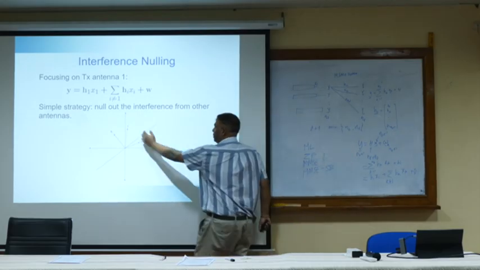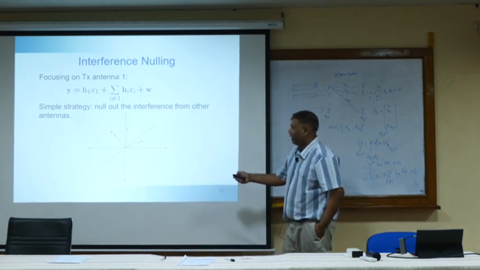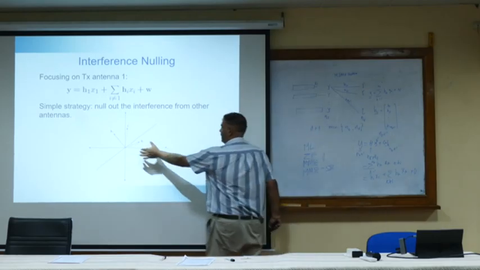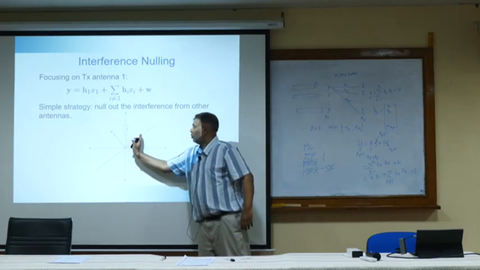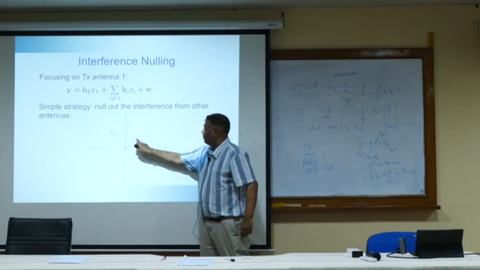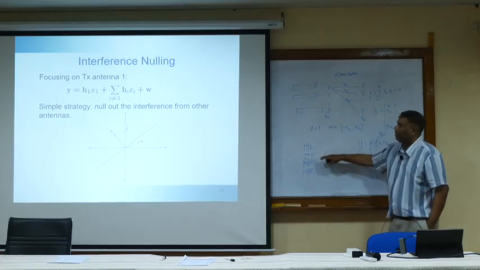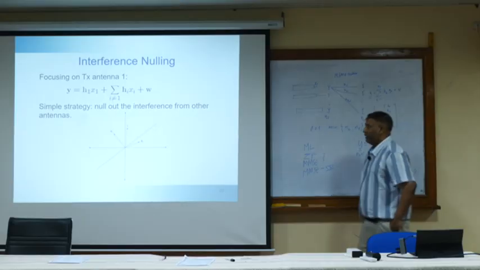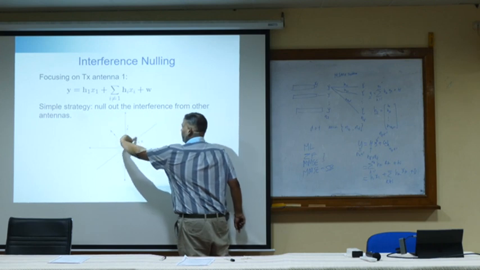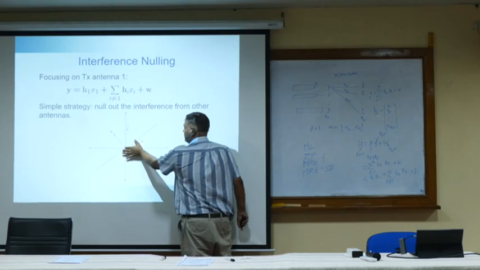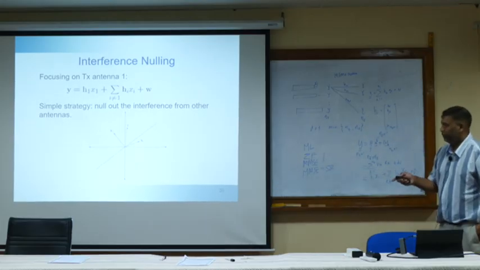What you do is you project the receive signal orthogonal to H2. You project the receive signal Y orthogonal to H2, and you get this signal, and from this signal you estimate X1. Once you project that orthogonally, your interference is null, and then from this signal you estimate X1. So this is the concept for zero forcing, or interference nulling, or decorrelator. But you will lose some signal to noise ratio, because this signal is bigger. When you project it, you have a smaller signal, so you lose some energy in the zero forcing case. That will come in a minute.